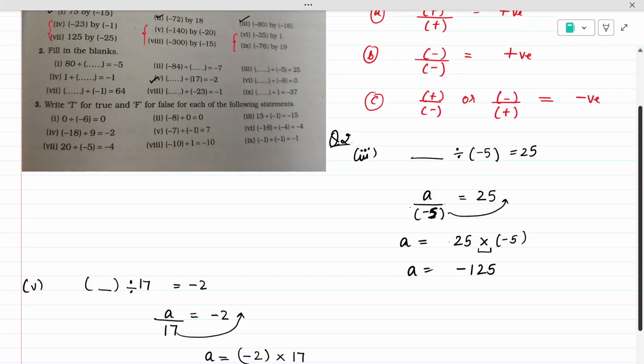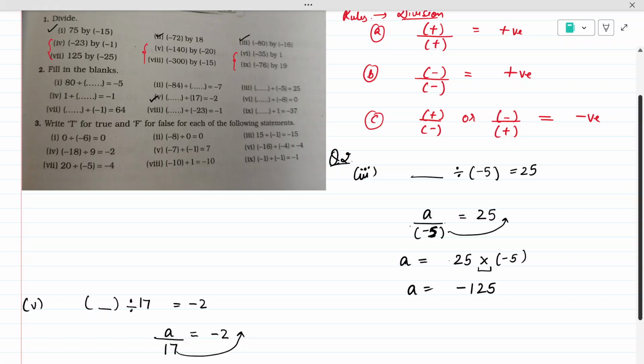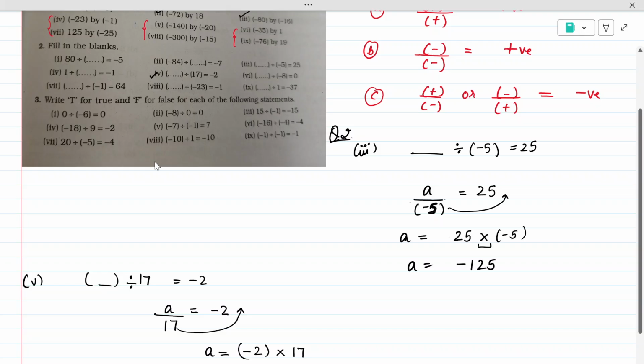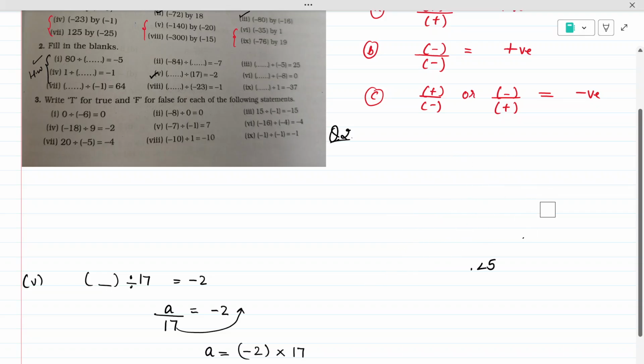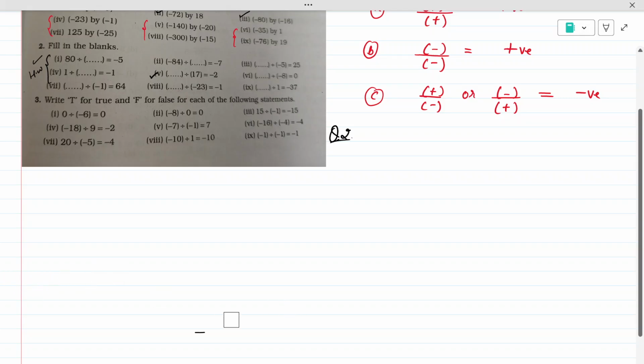Now, actually, I wanted to do one more question which should involve the division thing. Okay, so this is how we have to do this question, kids. Any other thing? Yeah. So the rest of the things are very much similar to this. Same thing you have to do. So the remaining part of this question is homework, and you can ask me if you are confused anywhere here. Okay. This needs a lot and lot of practice, otherwise these are very easy. You should know the rules. You should know the operations. You should know the table. Then it is very easy.